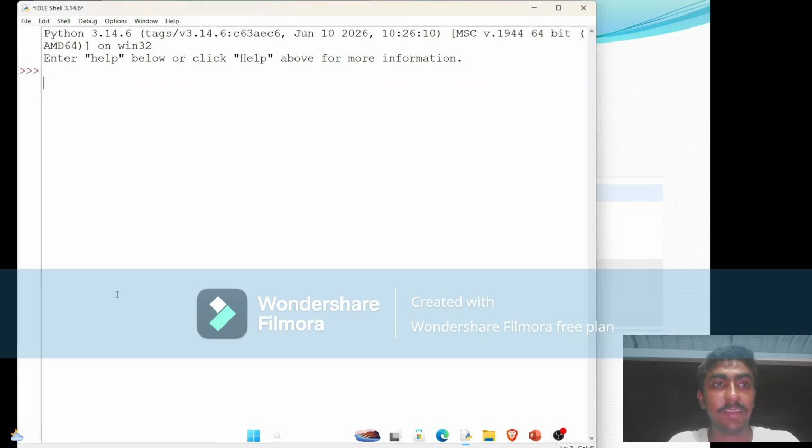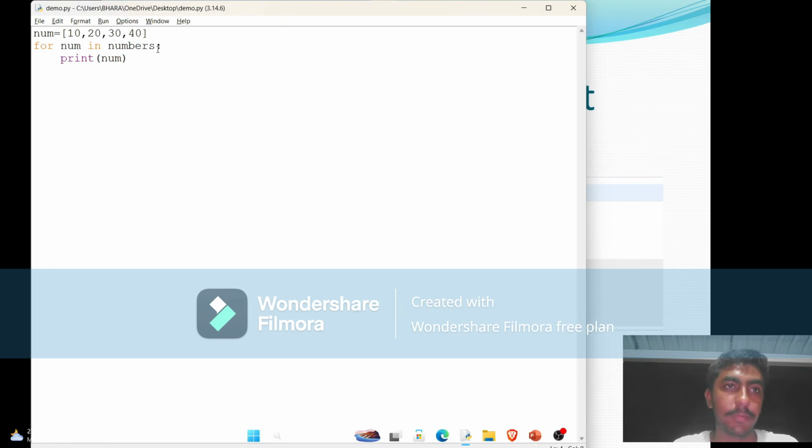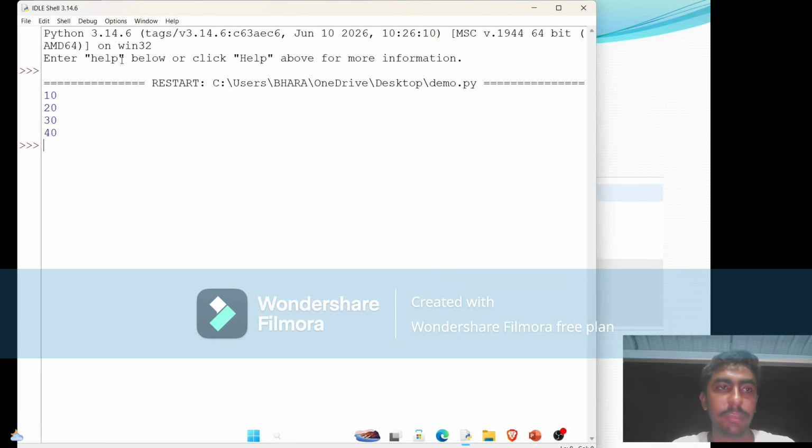So if I save it and run, it prints 10, 20, 30, 40. Python moves through the list one element at a time. This process is called traversal. You will see list traversal very frequently while solving programming problems.